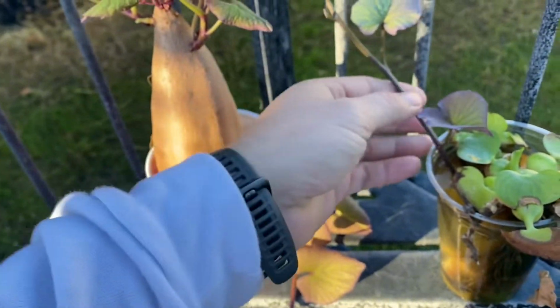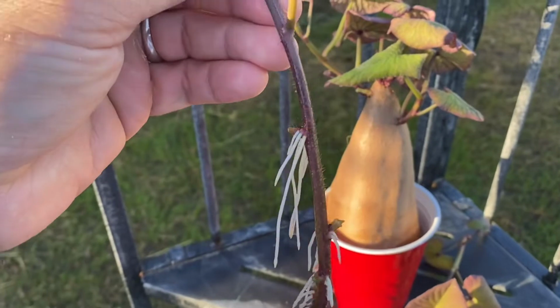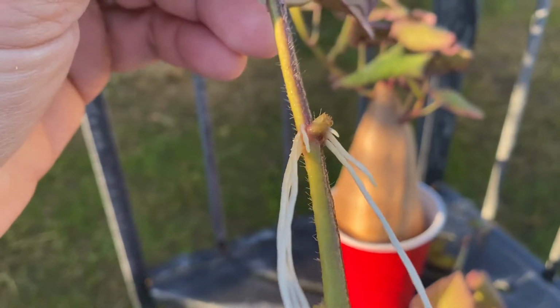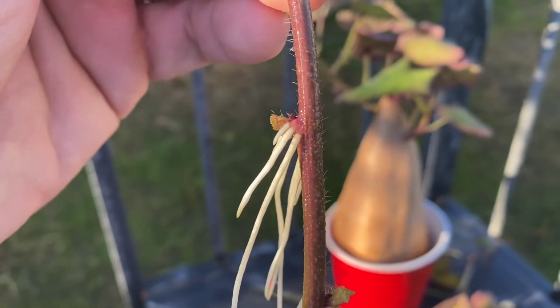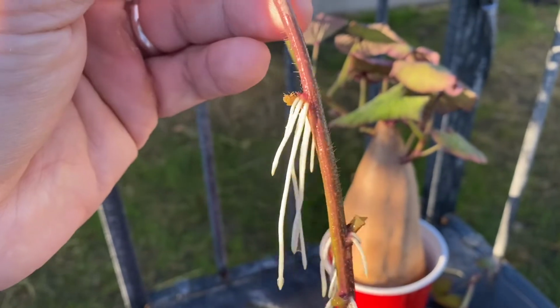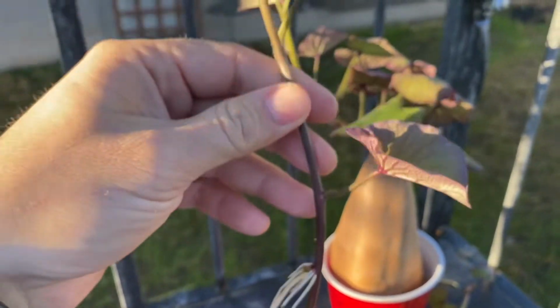Okay, and let me show you one that I did about a week or so ago. It didn't take long. I would say within 24 hours, those little tiny white bumps that I just showed you were like a millimeter or 2 long. This is probably about 5 days or so. And this is probably about ready. And this is a pretty long one.